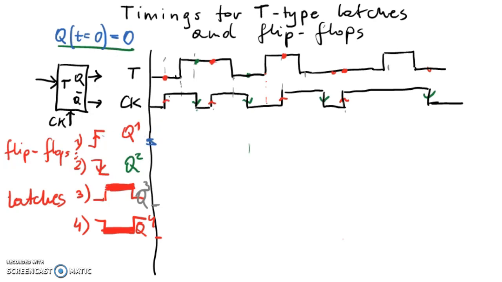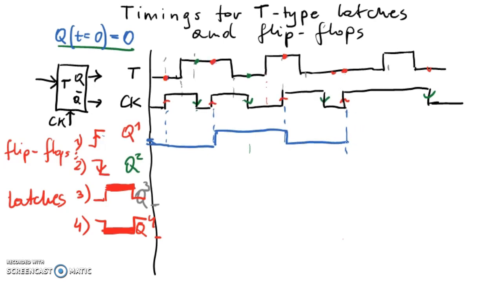And for the first, you must stop at each rising edge and read the value of T. And there's 0, you don't change the state of Q. If there is 1, you change to the inverted one, and again there is a change, so you change to the inverted signal, and no change because T is equal to 0. And this is the first case.